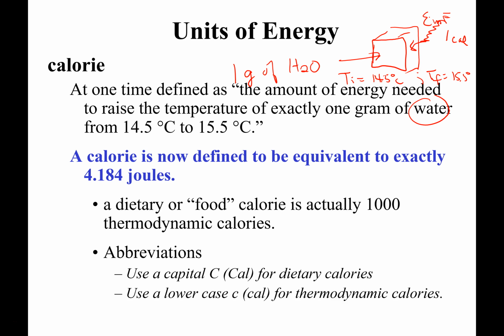Okay. So again, uppercase CAL for the candy bar calories, lowercase CAL for the ones that we're going to be dealing with. What do you think? I don't think it says on the slide, but is there an exact relationship between 1,000? So 1 big calorie, I'll put it here. 1 candy bar calorie or dietary calorie is equal to 1,000 calories. Is that an exact relationship? Yeah, I don't think it says it up here, but it is. Totally.